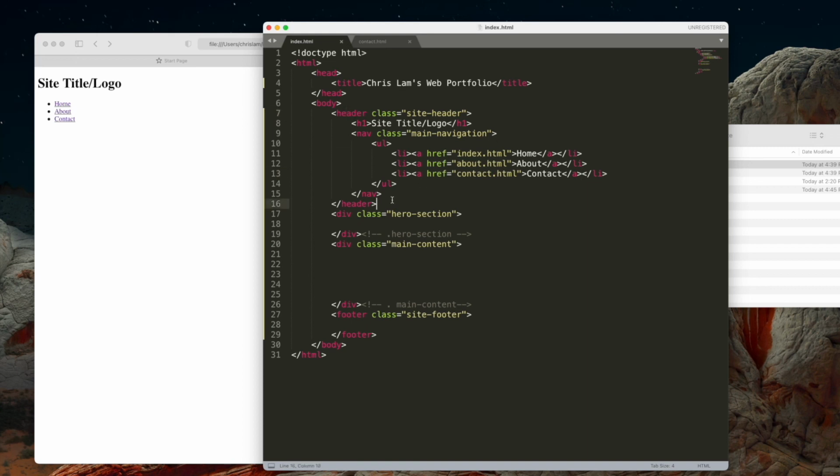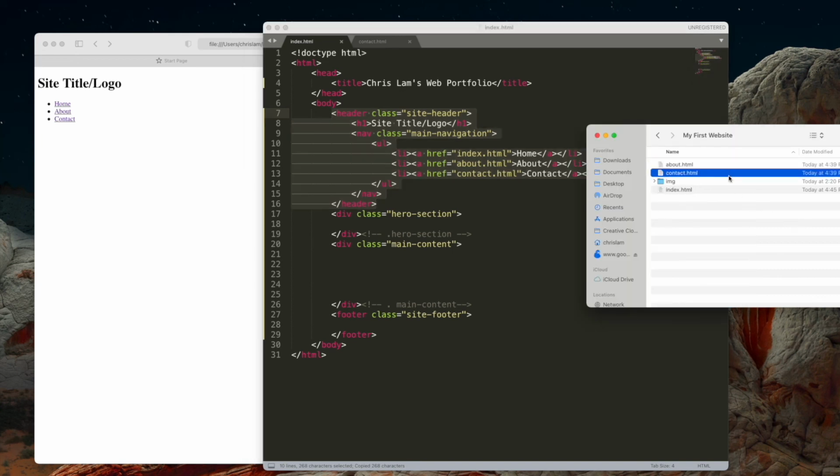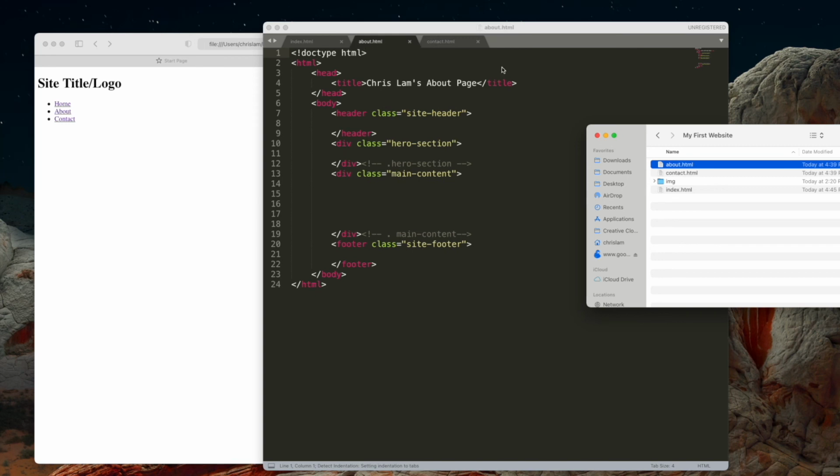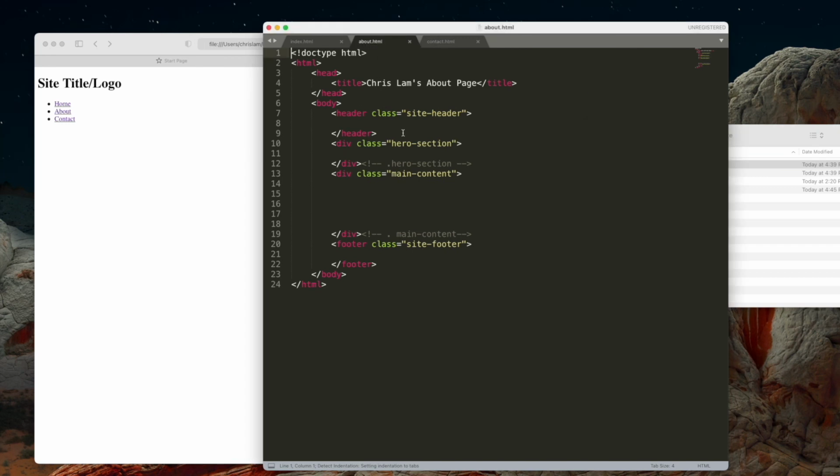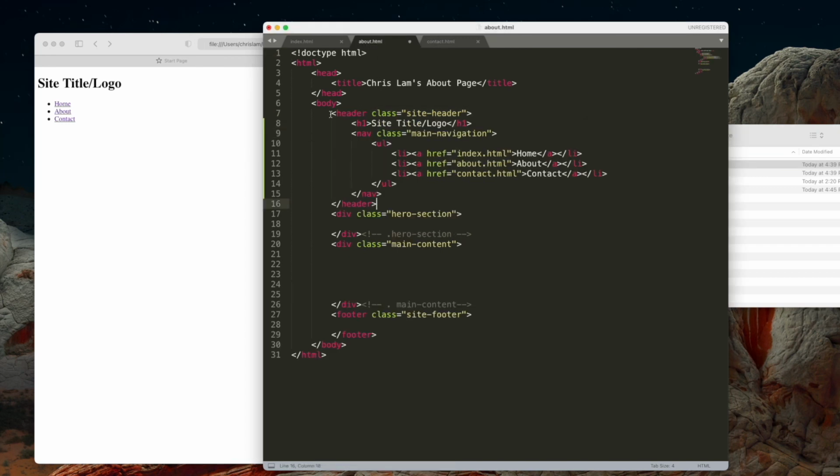So now we have a template for our header that we want to be uniform across all pages on our website, because that's how websites work. They have uniform elements. So I'm going to copy everything in the header tag, and I'm going to open my about.html, and I'm going to replace what I have in the header tag with what I just copied.